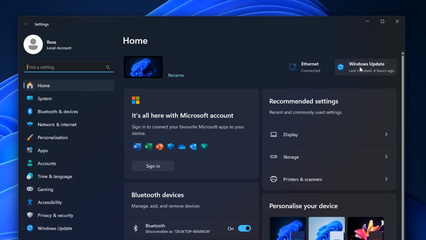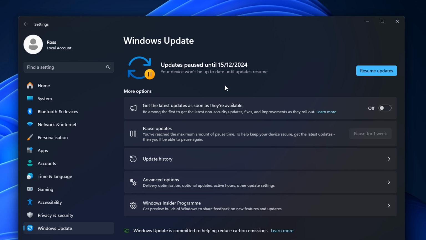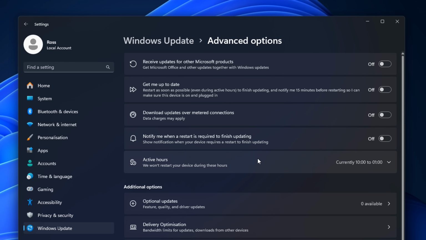Next, inside the Windows updates, I do actually recommend keeping Windows semi up to date, but you need to do it when you want to. Don't let this automatically do it for you. That's why I like to pause my updates. I like to unselect this. I like to then go into advanced options, have all of these unselected, then go into delivery optimization and uncheck this one right here.